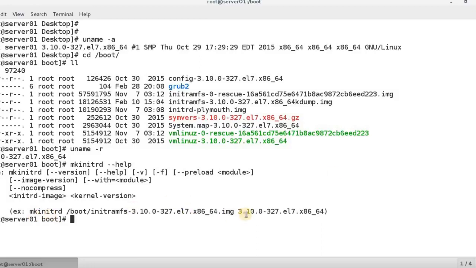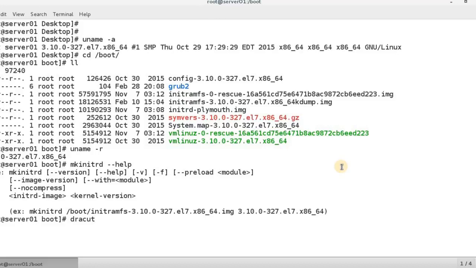You can use this command, and there is one more command called dracut. This is newer and has better functionality compared to mkinitrd. So you can also use the dracut command to create your initRD image.